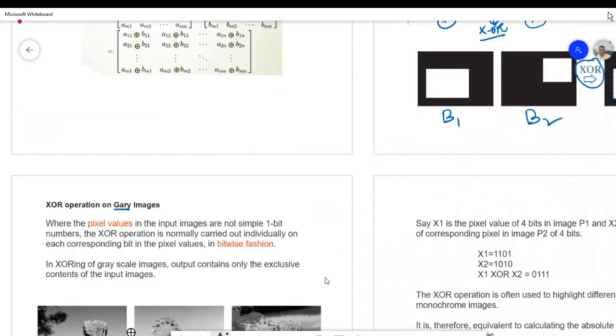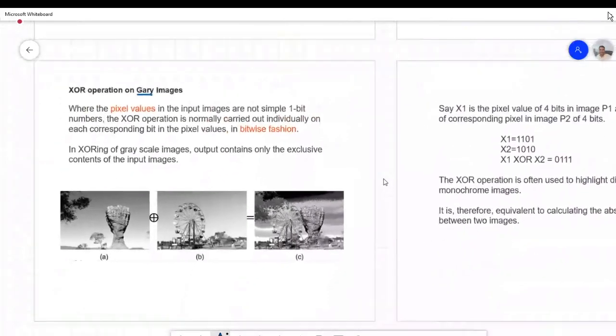But here it has some values between 0 and 1 also. Suppose pure white means 1, pure black means 0.